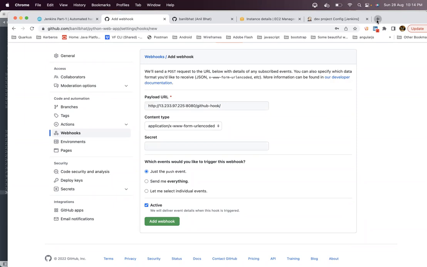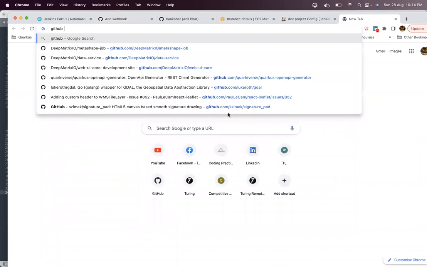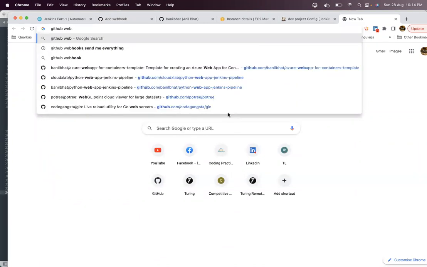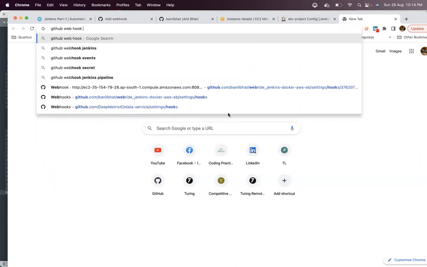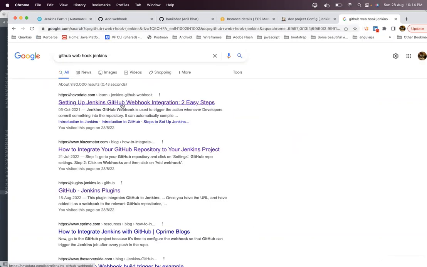Let me check. Just search for GitHub webhook Jenkins.